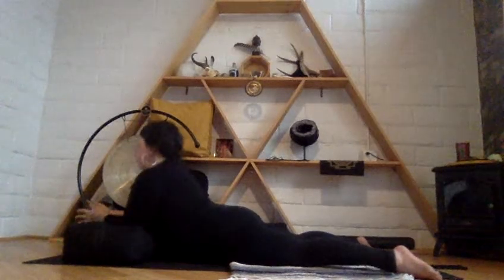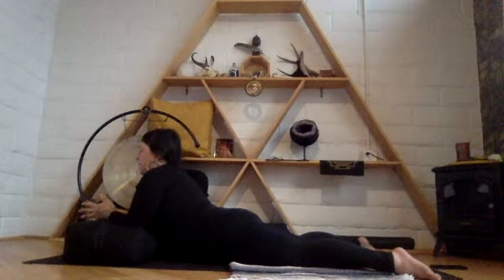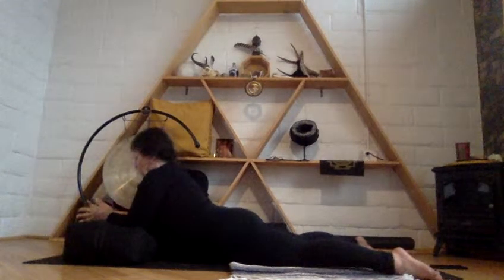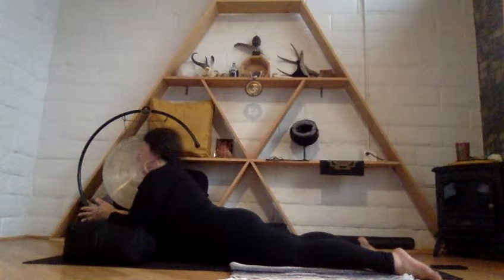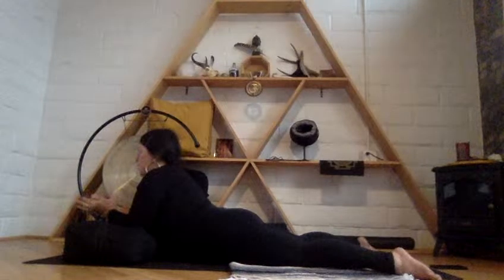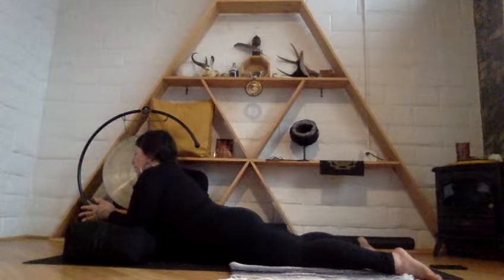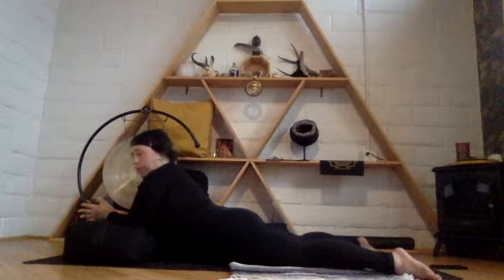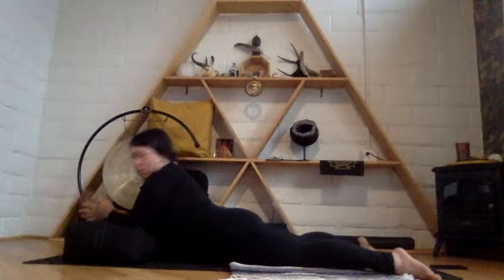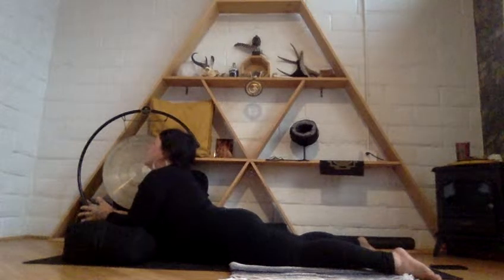And I like to have my hands in prayer pose to balance the right and left side of the body, the hemispheres of the brain, the lungs. Many things in our bodies have two sides, two chambers. So as we hold this posture, either with support or not, the length goes through the crown of the head, reaching up, a slight activation.